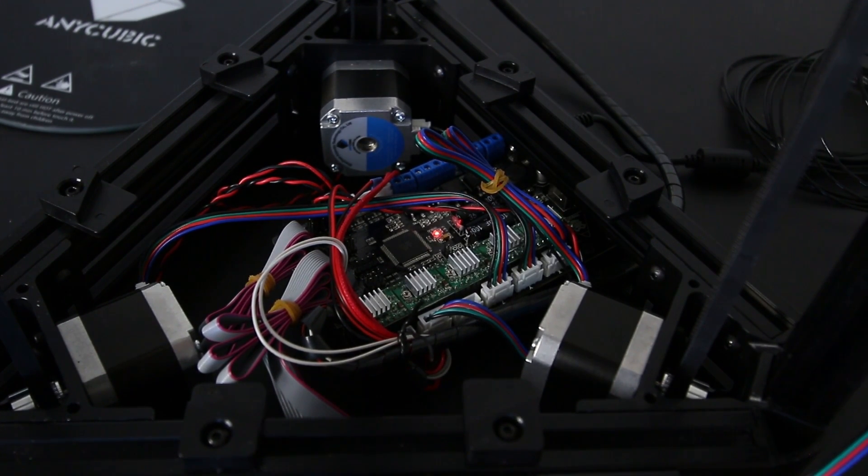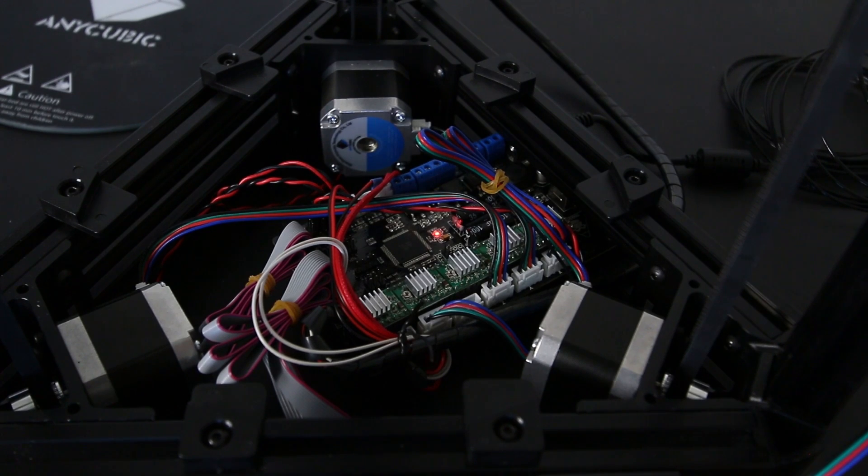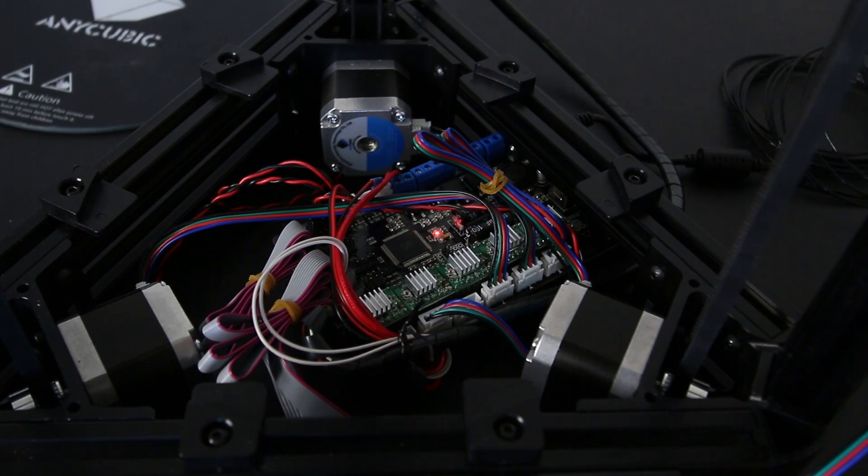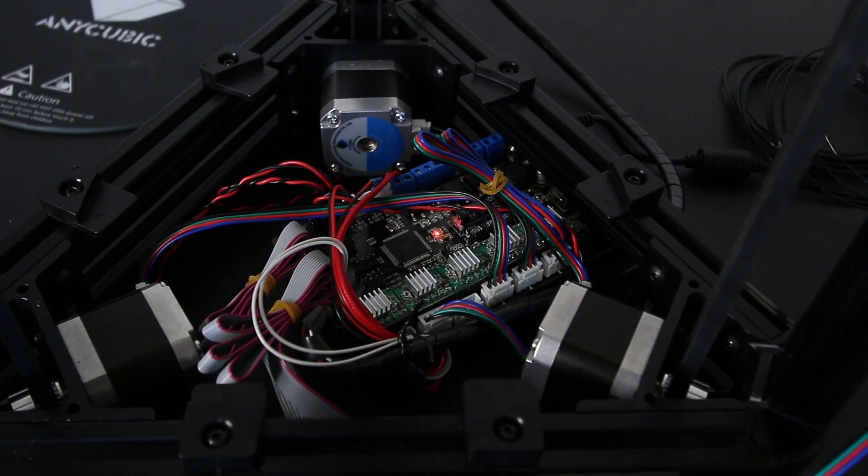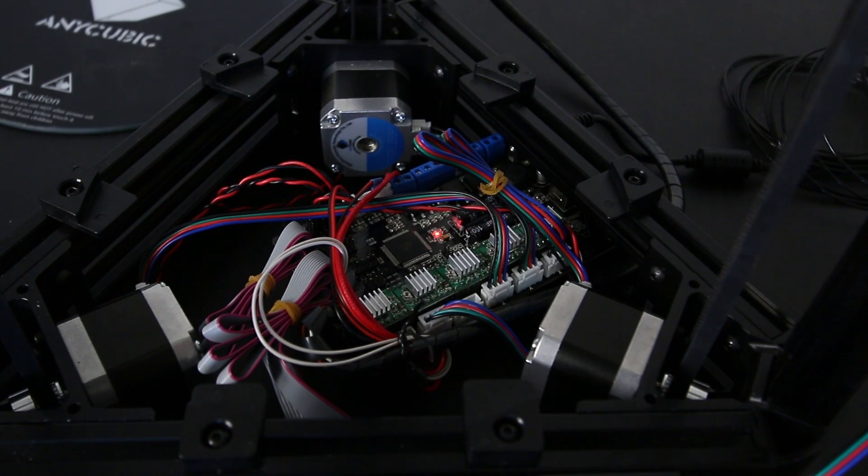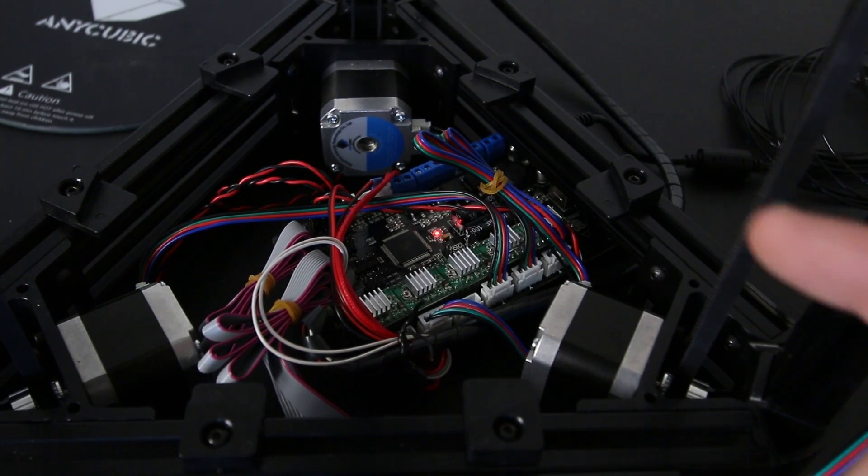So yeah, it's a good board. It earns a 4 out of 5, but I do have to give a caveat to that score, and that is to say that delta printers require a lot of computing power to do the moves. So this board is pretty much tapped out as far as speed. If you try to run it much faster, the chip won't be able to handle it. Now there are upgraded boards such as a smoothie board that is probably the most popular, and those can handle the complex math better than this board can. But that being said, perfectly suited and it works perfectly as the printer sits.